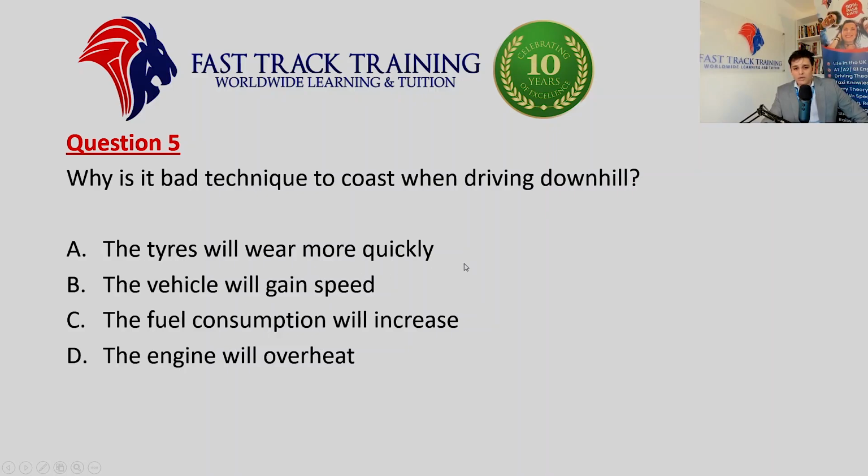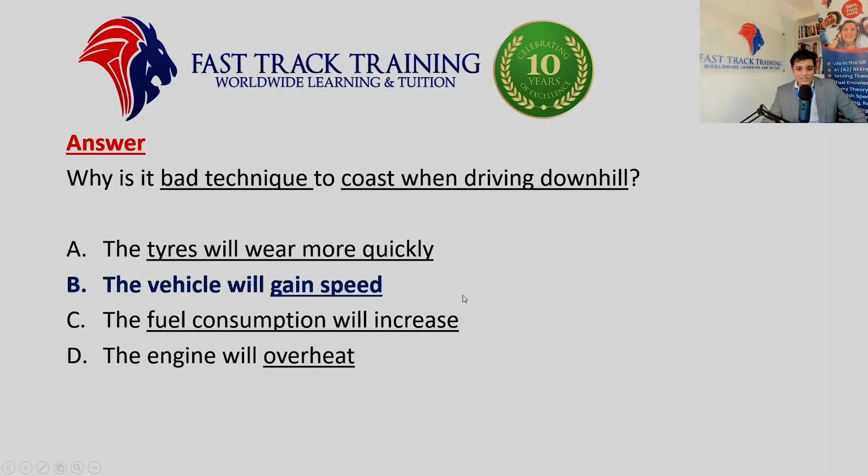Why is it bad technique to coast when driving downhill? The tires will wear more quickly, the vehicle will gain speed, the fuel consumption will increase, the engine will overheat. So the correct answer here is the vehicle will gain speed. So if it's bad technique to coast when going downhill, it's because it will gain speed. Tires will wear more quickly, meaning the tires will get worn out. That's not the case. Fuel consumption, meaning how much fuel your car drinks, will go more. The engine will overheat, meaning it's very warm. No, it'll just gain speed when going downhill when coasting.